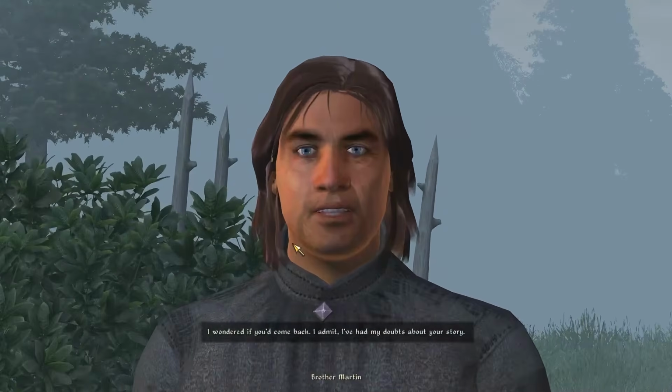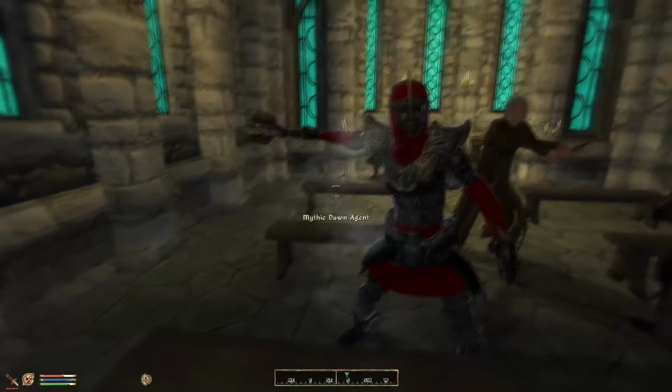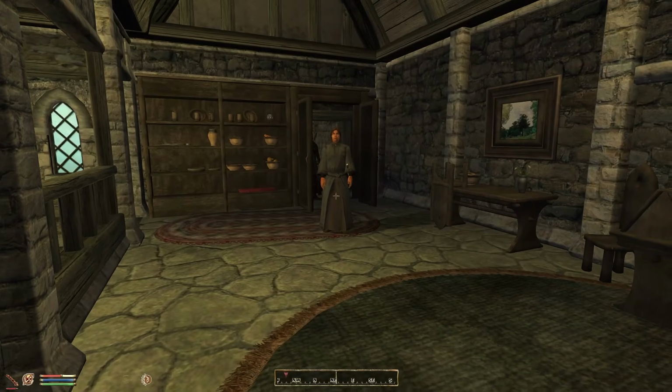Now we could pick up Martin from outside Kvatch and head off to the Weynon Priory. Well damn, the Mythic Dawn are already here, surely planning to steal the amulet. They stole the amulet. Don't do that.